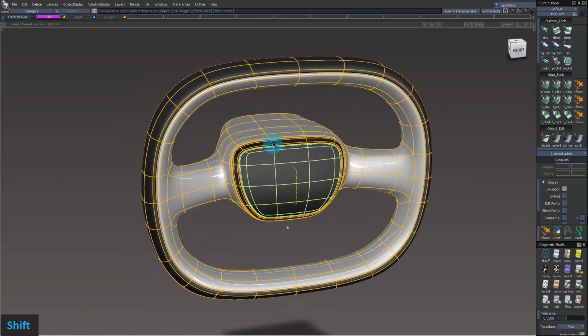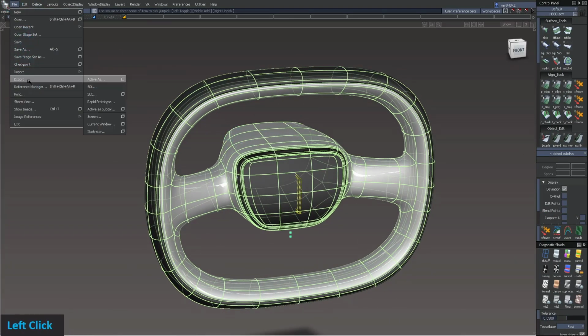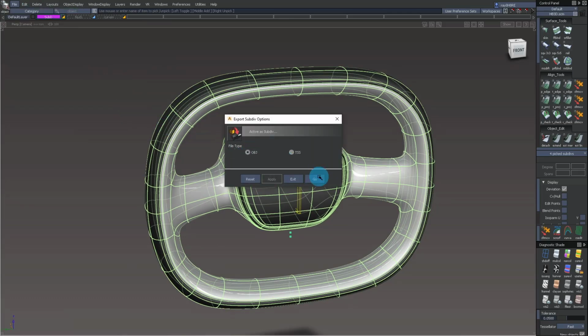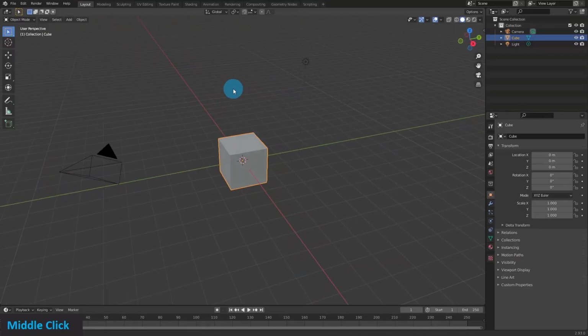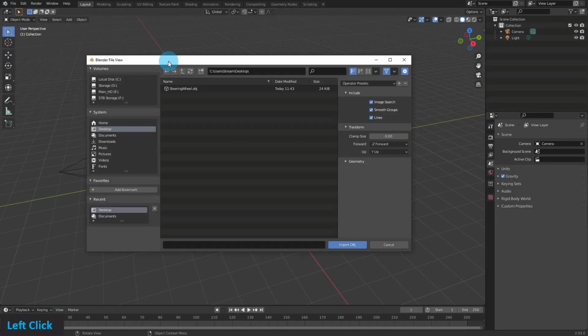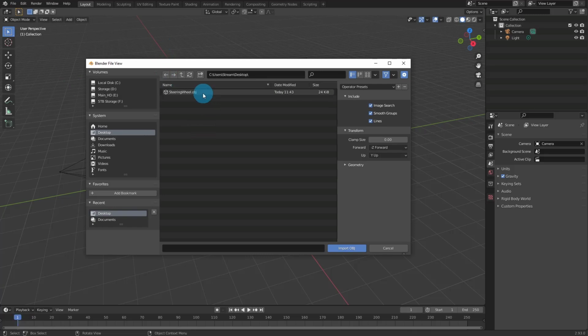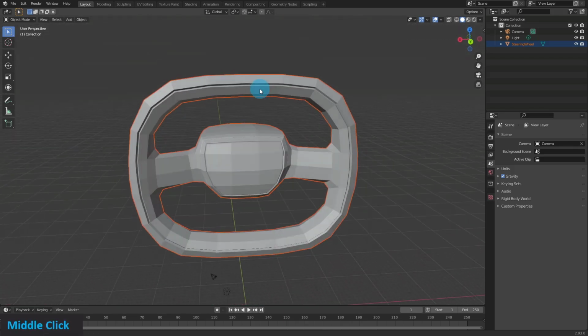Let's say you have something already created in Alias and you want to export it. You go to File, Export, then Active as Sub D, and choose OBJ. That's going to make it into a poly model that you can put into any 3D software. In Blender, we just go to File, Import, OBJ. The important thing to remember is on the right side where it says Transform, make sure your up is Z and forward is -X. Then you press Import, and now we have this poly version of our Sub D model.